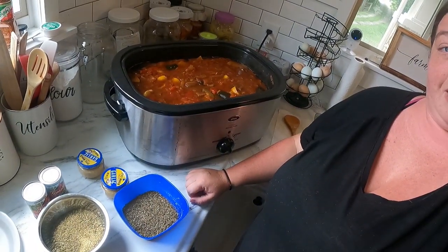So actually before bed last night, I ended up adding probably 10 more tomatoes. It reduced down a lot really quickly, and that kind of made me nervous. So we went and picked some tomatoes from my garden, and I think it was about 10 or so that we added, and that brought it back up to the rim. And then I put one more squash and one more zucchini in, and then I threw in some leftover onions that we had from dinner, and that raised it back up, and then it reduced down to about that much. So not bad. So now we get to blend it.